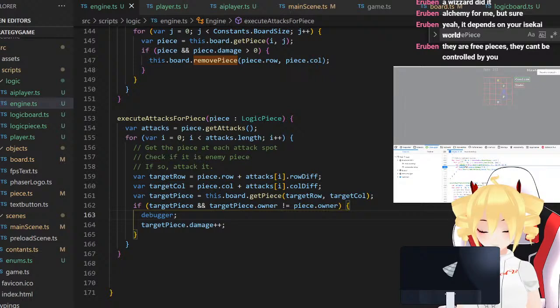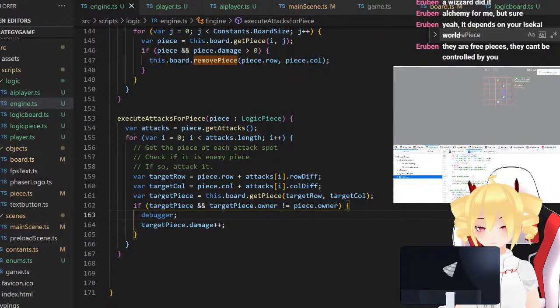So then, get piece, so we're calling remove piece, which looks like it nulls it out. So that all seems to work.